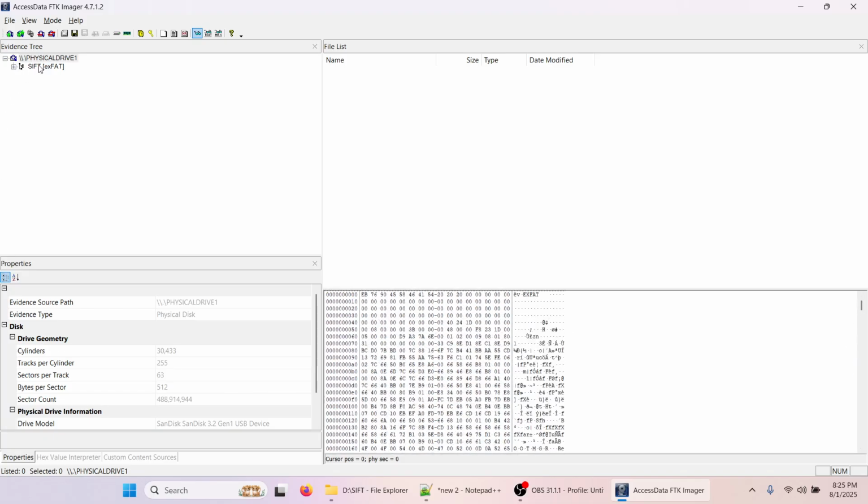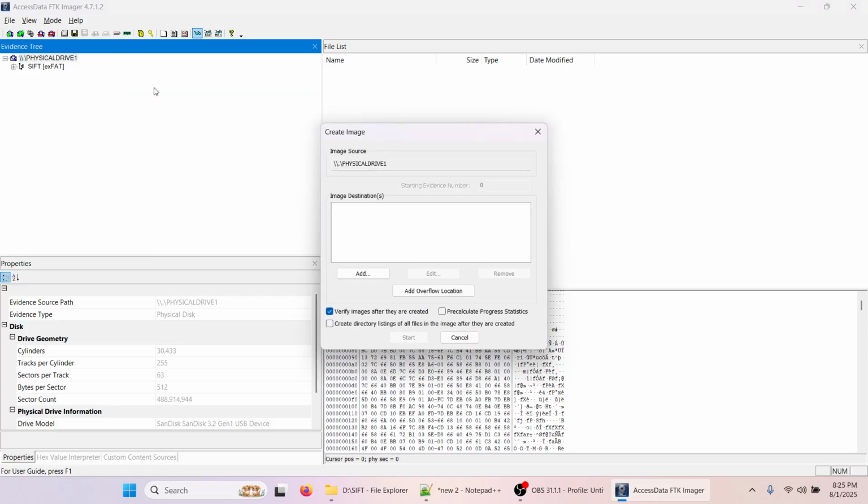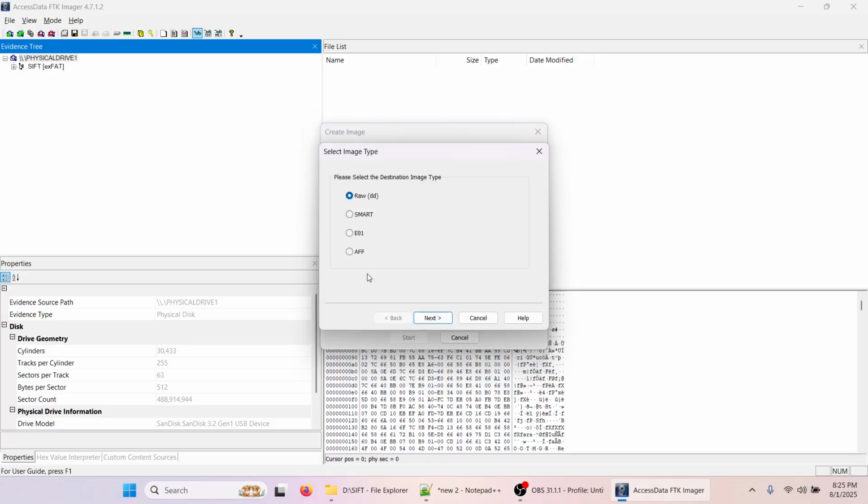So here it is. Now I click on this physical drive, right click, and here what I do is export disk image. This is the source, that is, the physical drive that I'm trying to copy. That is my thumb drive. Next, I click on add.